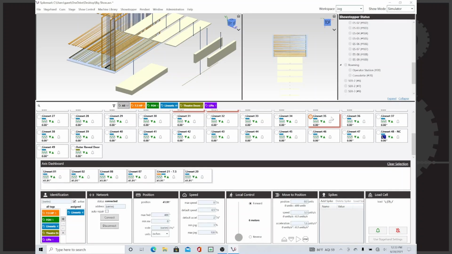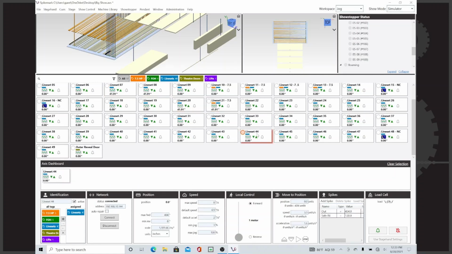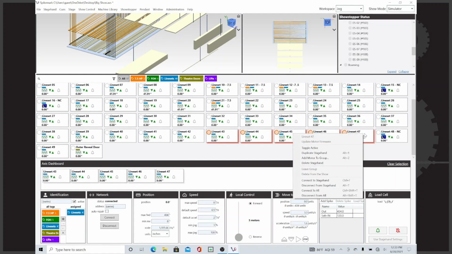And we might as well just set that up, right? Yeah, I think that's really cool to see. Because now you can also jog a group with another line set, say. If you had a group of chain motors lifting a truss or something, and you also wanted to move a line set that's not in the group along with the group, for whatever reason, you can now do that without having to write a cue.